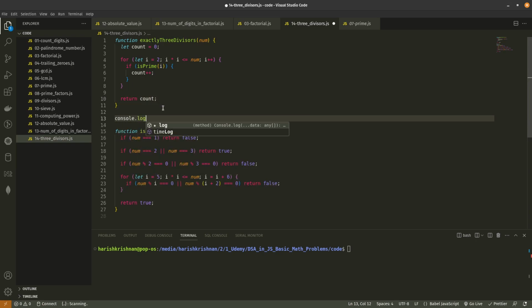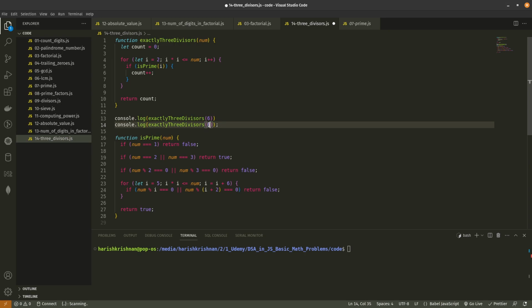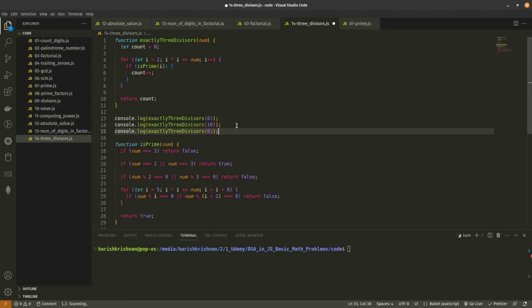Okay, so let's add some console logs. Console log exactly 3 divisors, and what are the test cases? First let's add a test case exactly3Divisors of 6, and we are expecting it to be 1, and the next case is 10, and let's add one more case, something like 25.